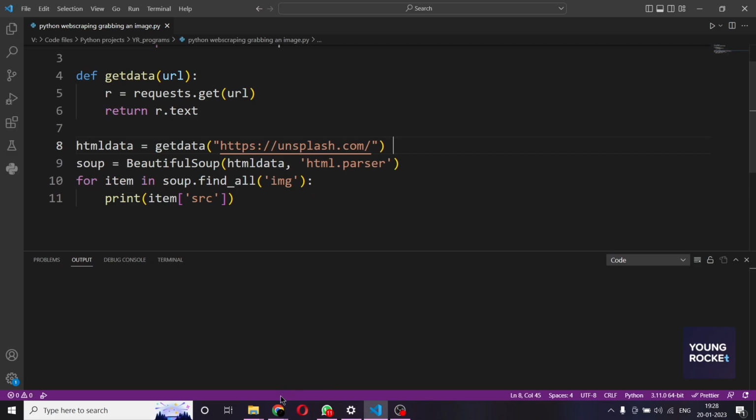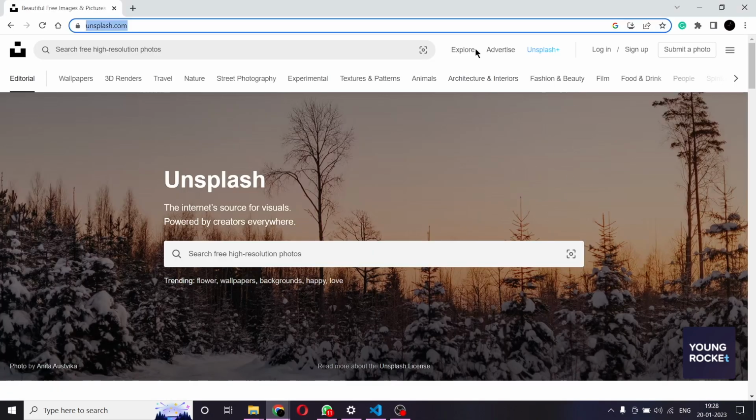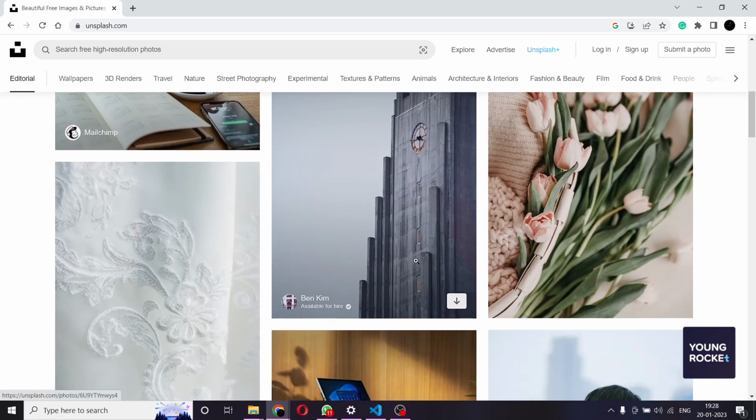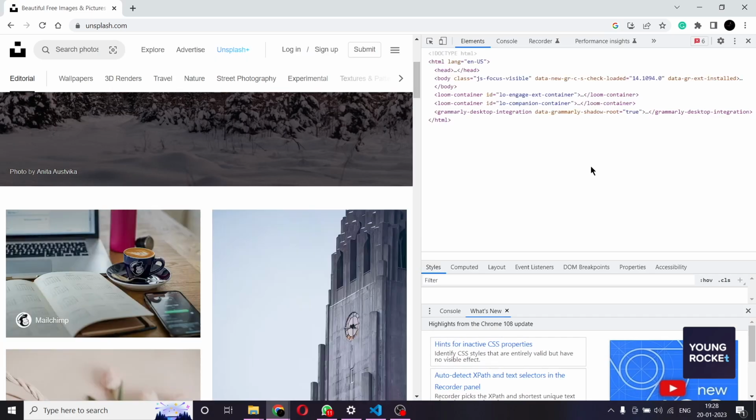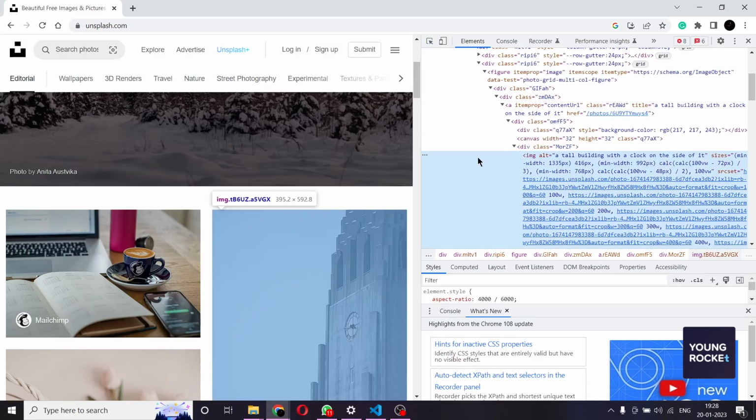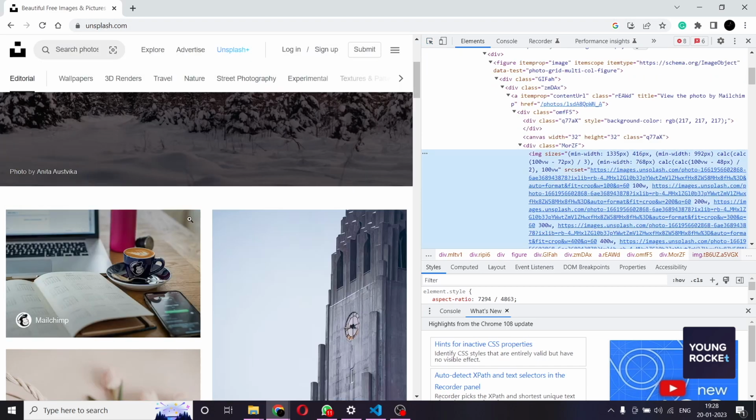So to understand that, we need to go to the website. So this is the website, unsplash.com, and this contains a lot of beautiful pictures. And to understand, we'll inspect this particular image, right? So we will go here, and as you can see, image alt is equal to, there are attributes like alt and sizes and srcset and everything, right? So in every image, you can see that I'll select a different image now. As you can see that this tag remains the same, img.